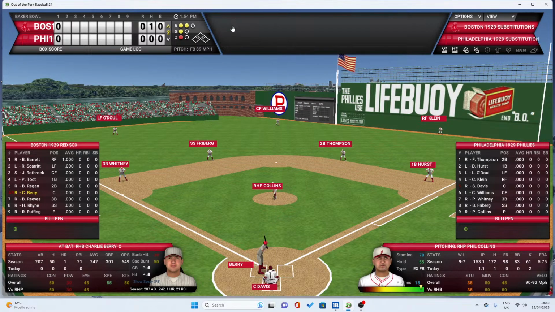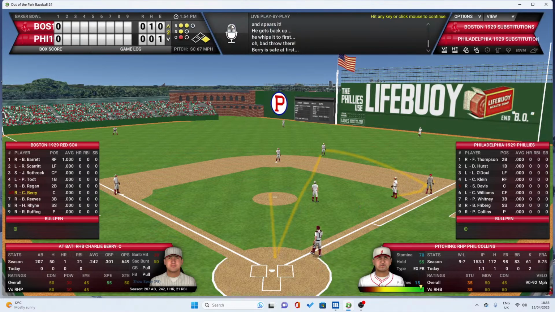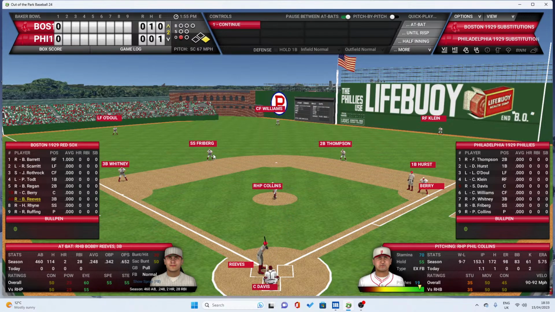1 out. Top of the second. Nothing. Berry into his motion. And that's hit to short. And a slow turn by Freiberg, but he gets it over to first. And that's 2 away. Actually, that's not, he's safe. I thought he moved a bit slowly.